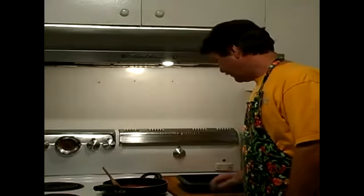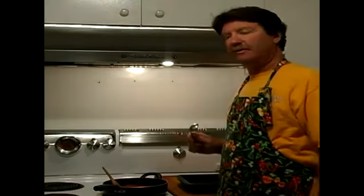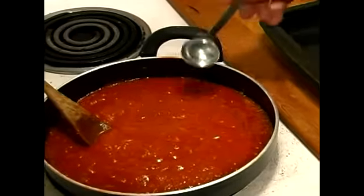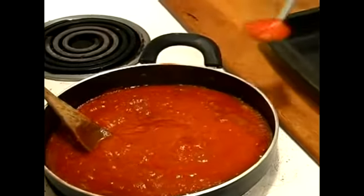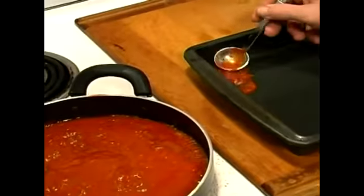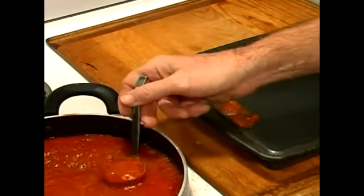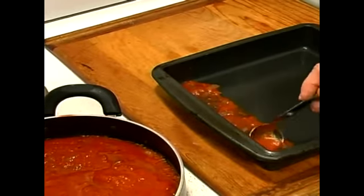Okay, now that we've got all of our dredged eggplant together, we're going to add some sauce to the bottom of a baking dish. This is that homemade sauce we just made. And what you want to do is put a nice thin layer down on the bottom here so it doesn't stick. Now this is one of those non-stick type of flexible pans, and chances are it won't stick anyway, but why take chances? Plus it'll have some nice flavor on the bottom too.